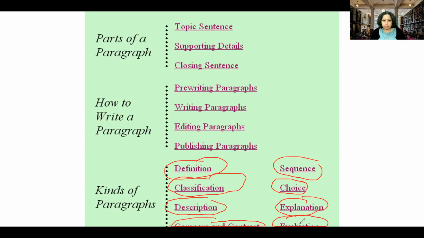All of them. Because we're talking about writing a text, not just one paragraph. Every time that you have to write something, you're going to be using any of those. It might be, yes, a classification, but it might be an explanation. Most of the time it's either description or explanation, but maybe in terms of your text, you're going to be comparing or contrasting information. You might be using a sequence. I don't know.